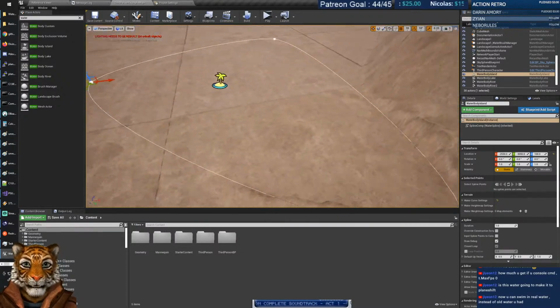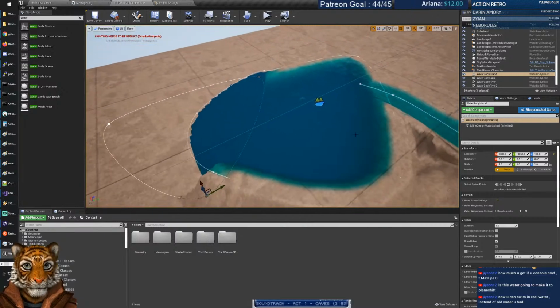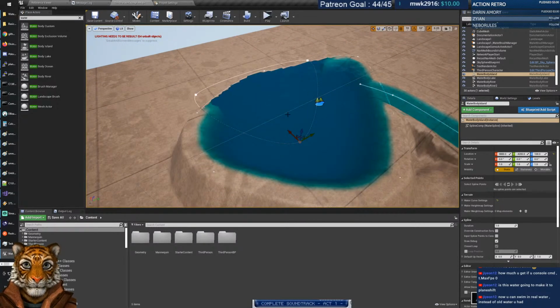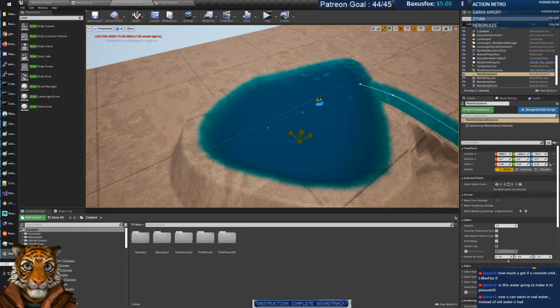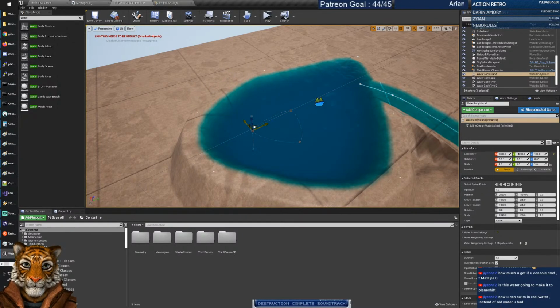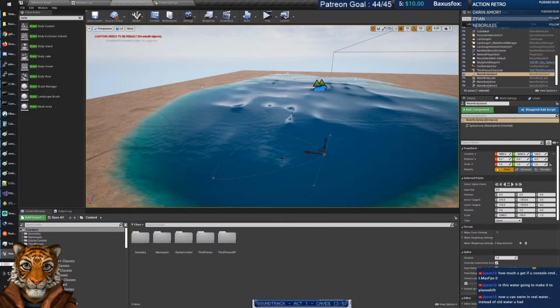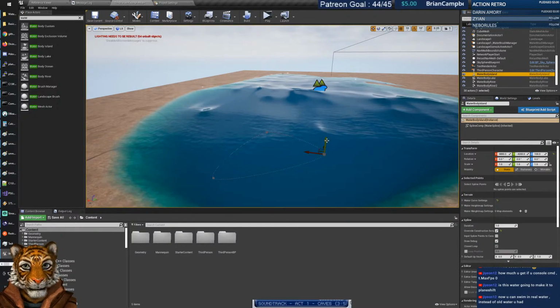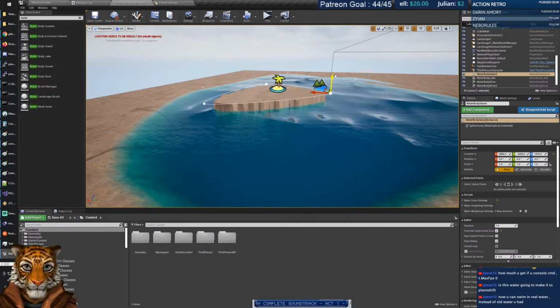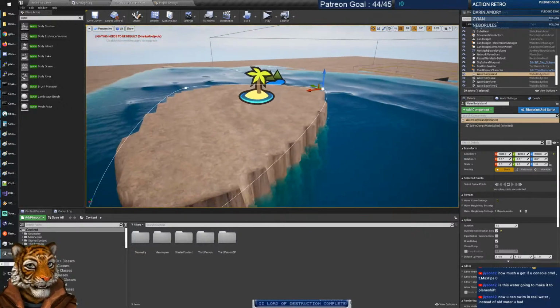This water body island, I don't understand what it is. If I put it in the water, it does nothing. If I put it outside of the water, it does nothing, so I don't understand too much. What is it doing? No, I lost it.